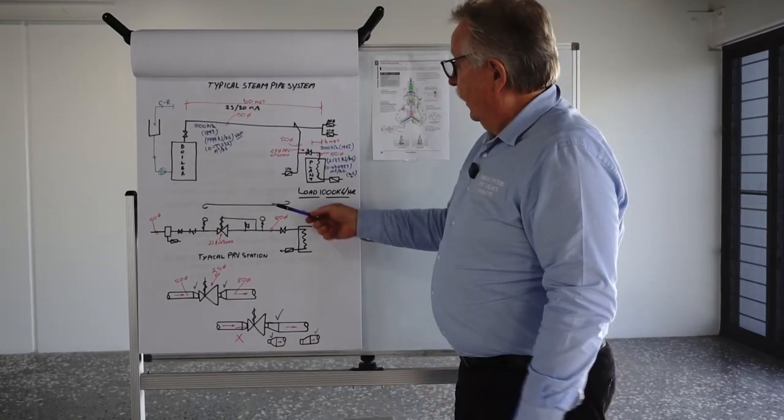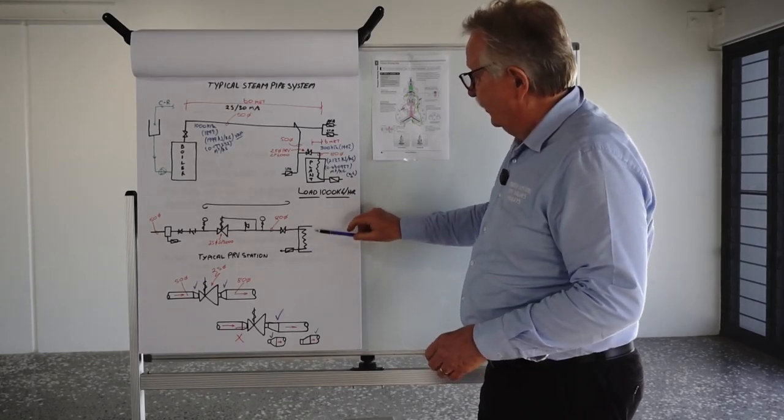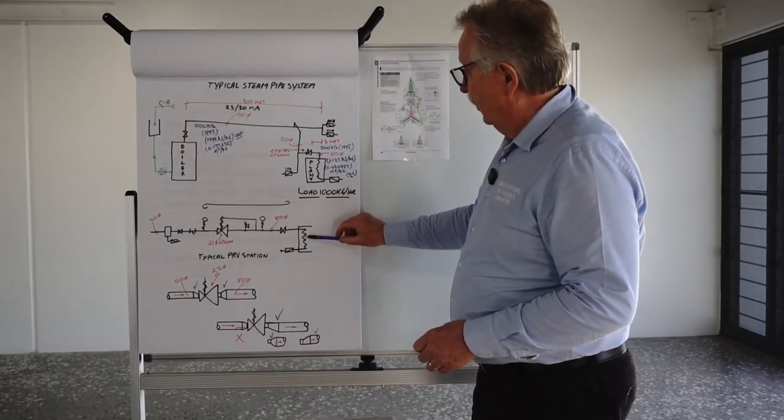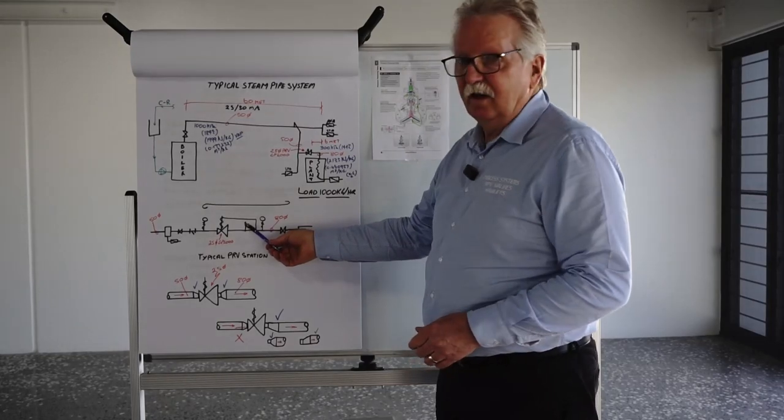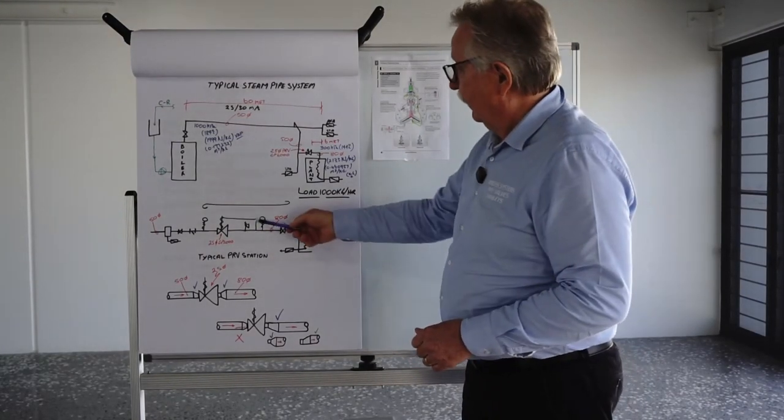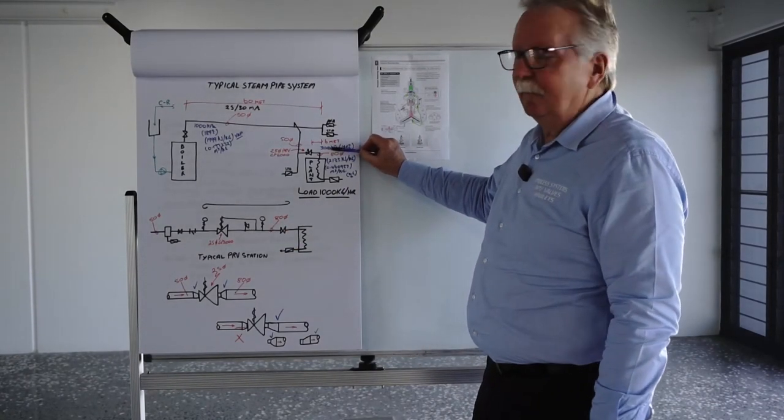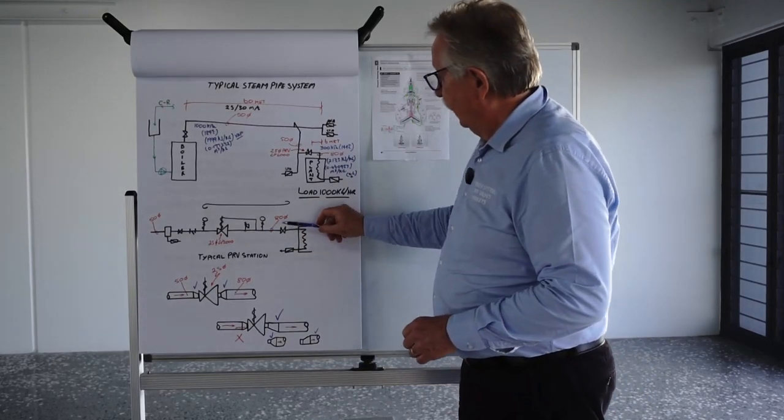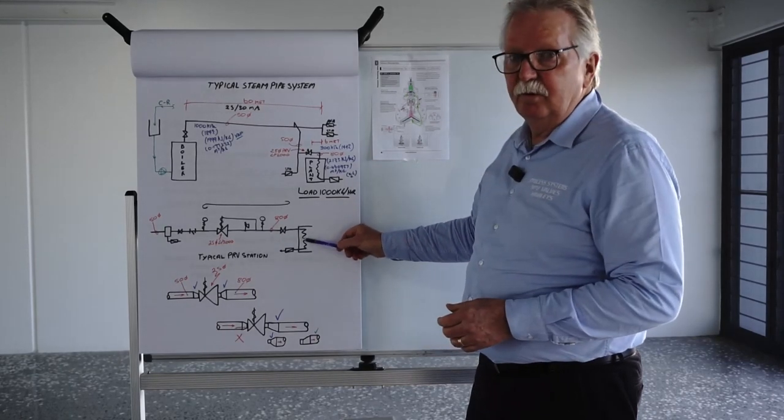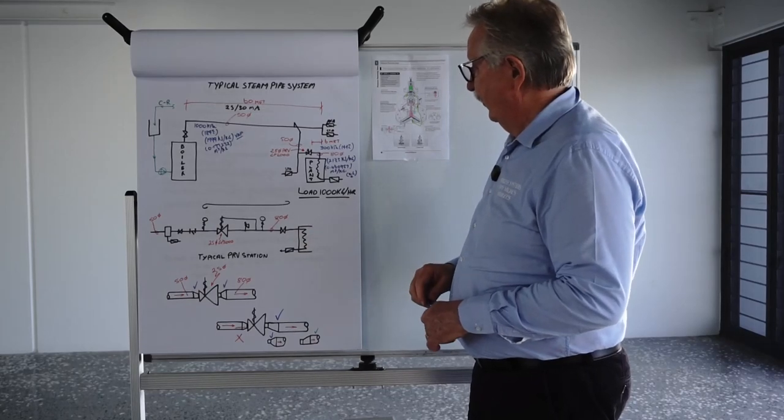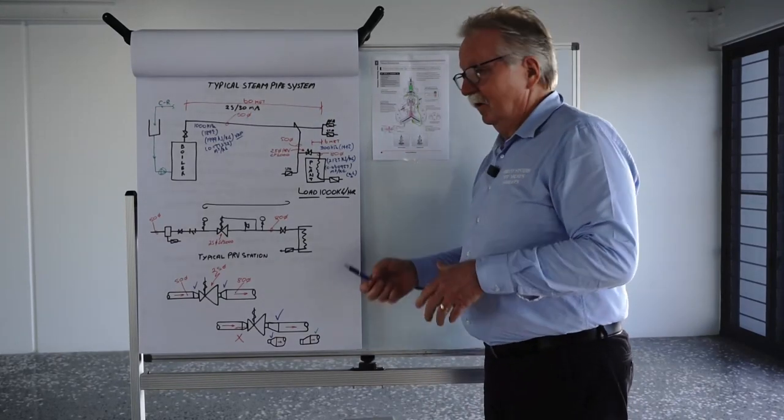On the downstream side of any PRV, depending on what's happening in your process. If it's a pressure containment issue that you have here, then it is advisable that you have a safety valve installed after the PRV. The safety valve will then be set at a margin above the operating pressure of 300 kPa. And that way, if the pressure tends to creep up and starts to get into the area where it might cause an issue with pressure containment in your heat transfer apparatus, then the safety valve will go off and relieve pressure and it shouldn't blow up.